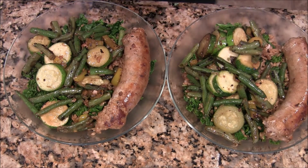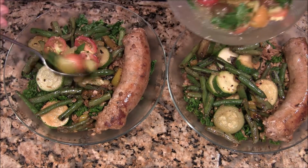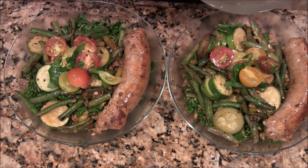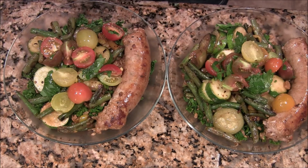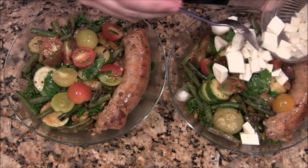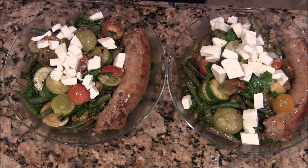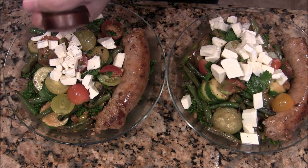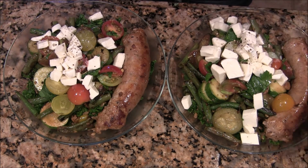And the finishing touches, we've got all of these tomatoes here with the lemon juice and lemon zest, and these are seasoned nicely. There's a ton of these. And almost done. We've got all this mozzarella. And just to finish it off, some pepper on top. So quite the feast. Hopefully it comes out good.